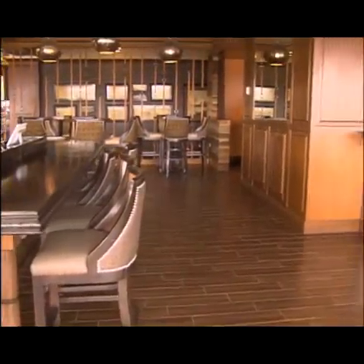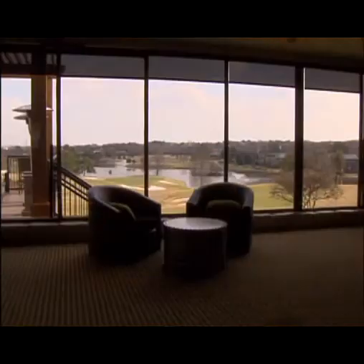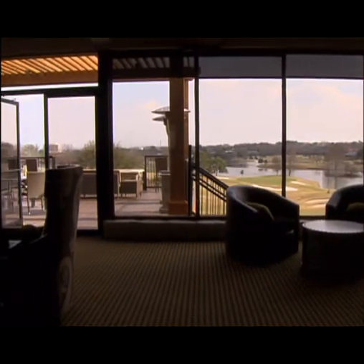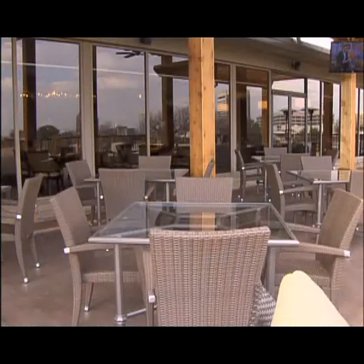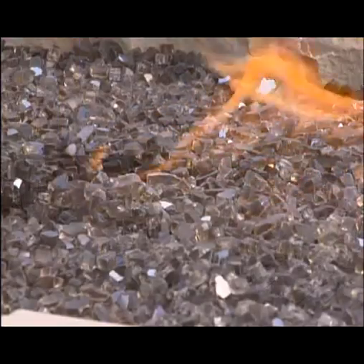Now completed, the facilities include a redesigned bar, media center, and to take full advantage of that view, we put a beautiful patio on the back of our club, which has the most beautiful view in Dallas and Las Colinas to enjoy. So we thought a patio deck would be great with fire pits and great food and great energy.